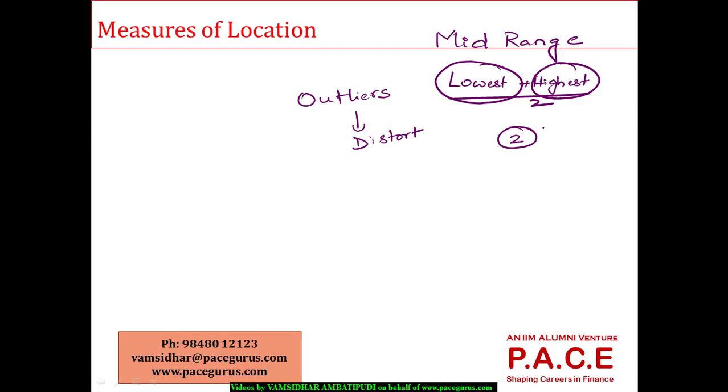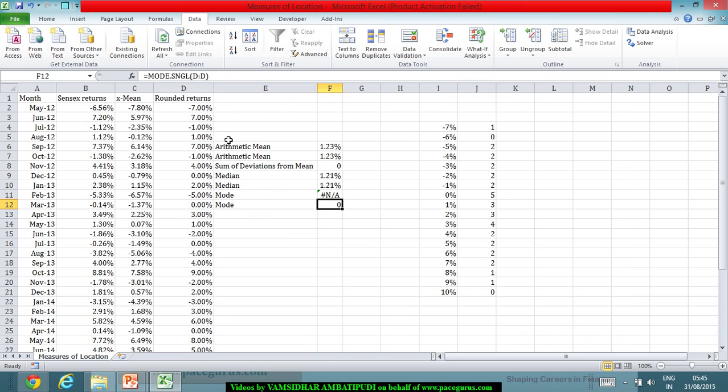But typically we use this as a measure when we have a small sample size, right? And to a large extent, we just require a quick rough estimate of the mean. On the spot, I just quickly want to look at what would be the approximate mean. In those kinds of cases, I can take the highest value and the lowest value, and compute the average, which will give me the mid-range.